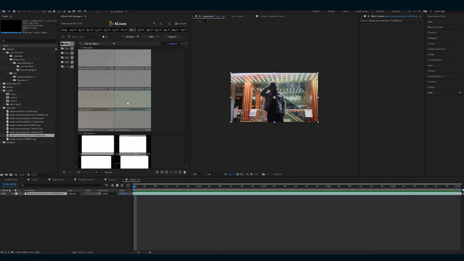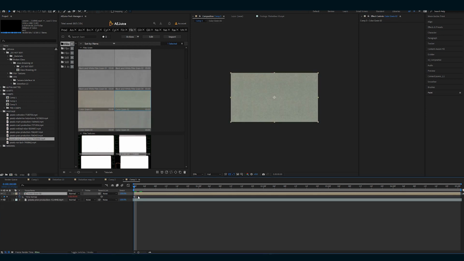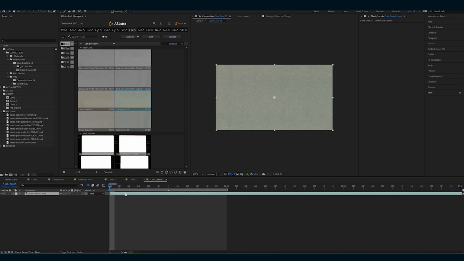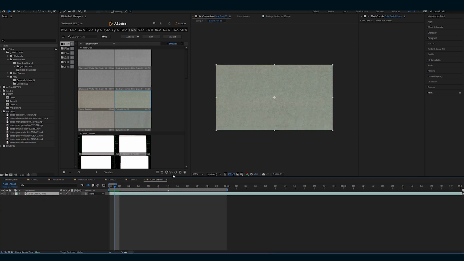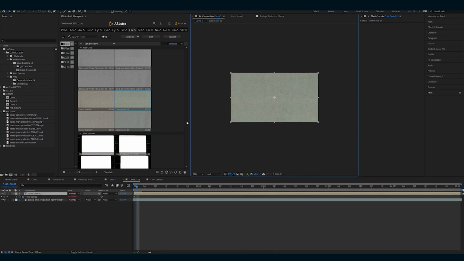Double click. It's going to do its thing where it downloads and adds everything into your project. So the film grain just brings in this video texture. Right now there's a video texture and it's retimed here. We can use this one if you really wanted to. You can use this video file and just composite that on top.